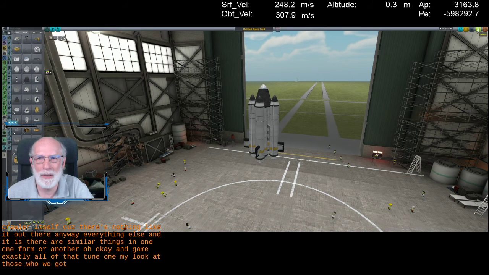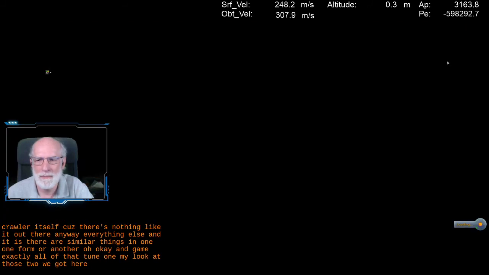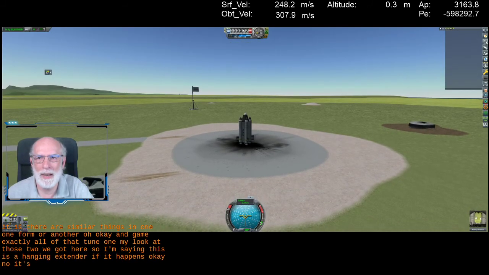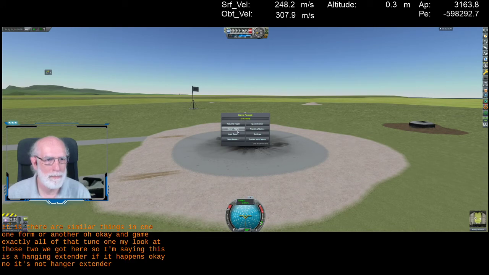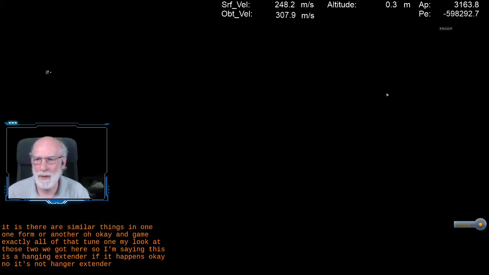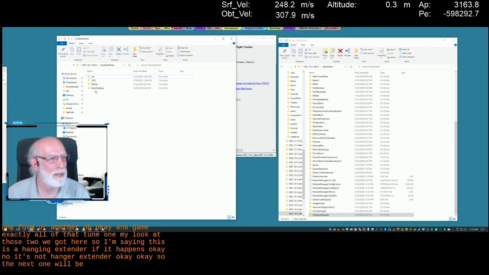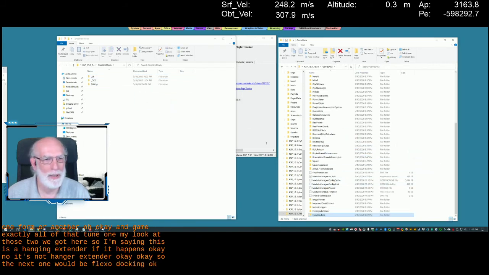Okay, so let's see what we got here. So I'm saying this is the hangar extender, if it happens. Nope, it's not hangar extender. Okay, so the next one would be flexo docking. Okay, so I'm going to get this started.